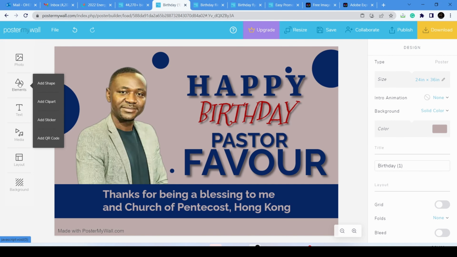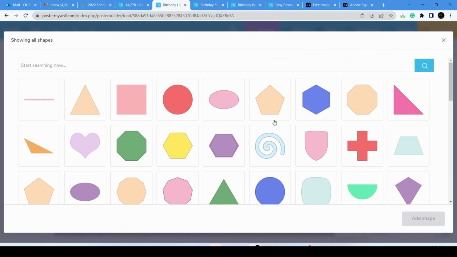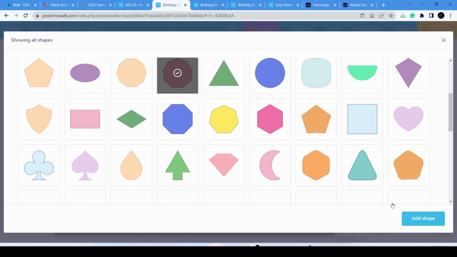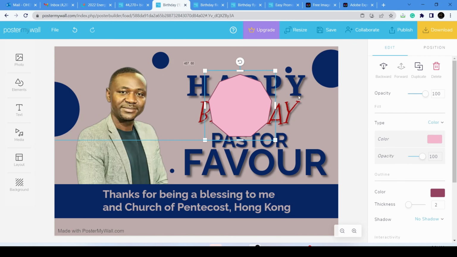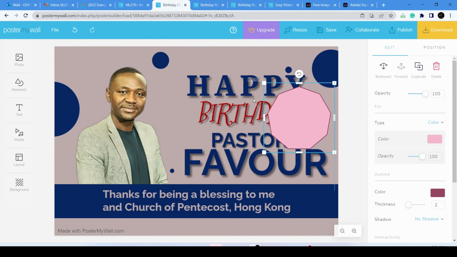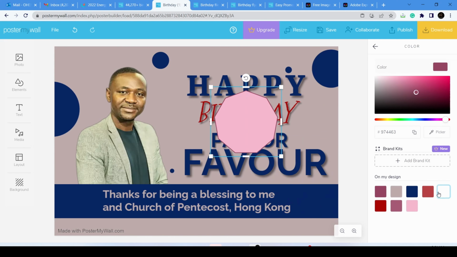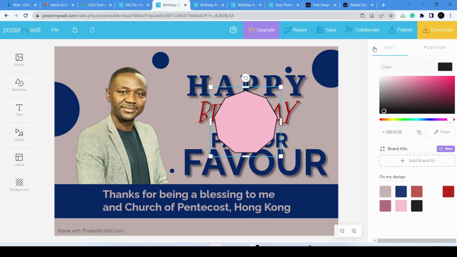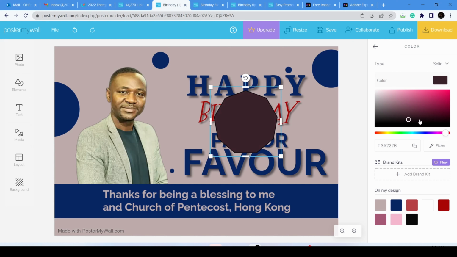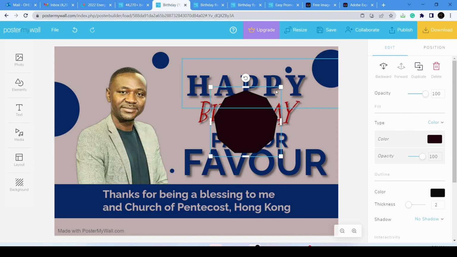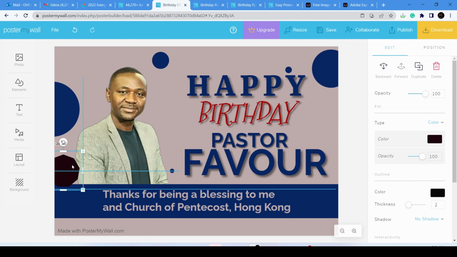You can also add some elements. You can add shapes. Let's see what is there. So you can add some shapes. Maybe you want to add some shapes instead of the circle. You want to add some hexagon somewhere, right? When you add it, you can change the color of it. Maybe the border color. I want to make it dark. The color itself, I want to make it something, yeah. So you can do all these with ease. I want to send this, I want to bring this forward or something. You can do all these things.